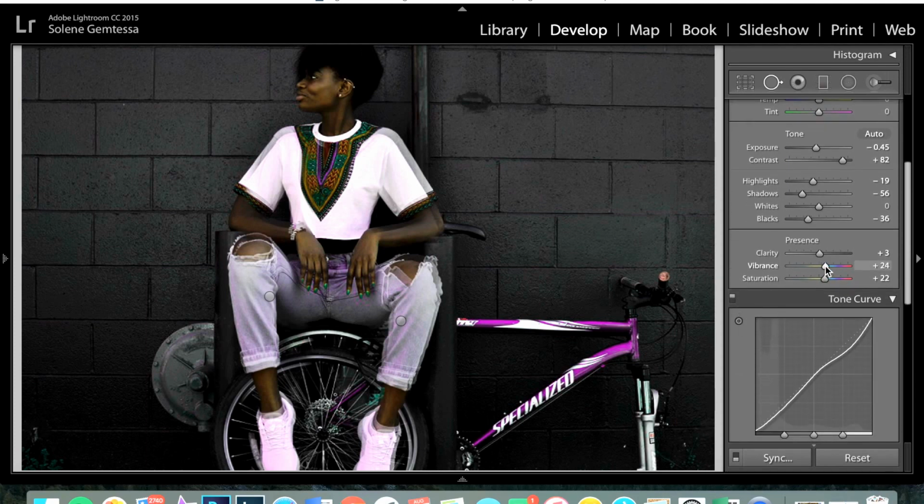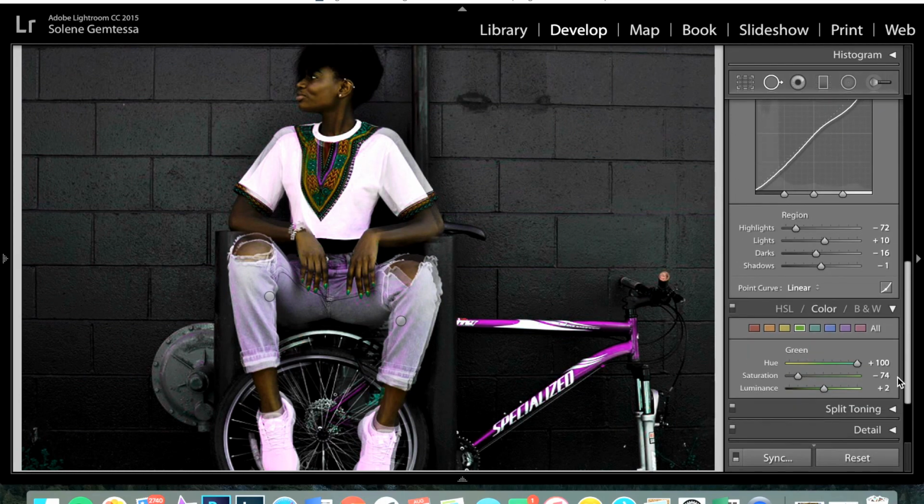After I'm done cloning my picture, I usually go back and fix either the color or the contrast, because now I have a whole different picture. So now I have to kind of adjust it to my liking. So that is what I'm doing right now, testing the waters and completing this picture to be uploaded.